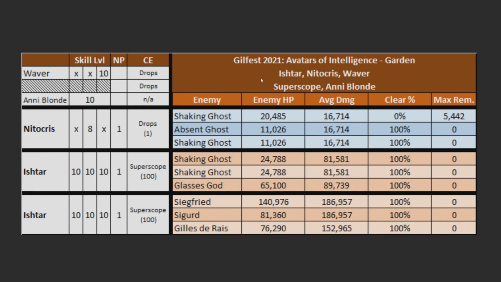All right, guys, here is our Superscope Ishtar comp for round 3. Again, just like you guys saw with round 2, this is going to be an easy comp. Basically, nobody has a chance at living through her. The problem is going to be the Superscope. That is going to be a huge barrier to entry, but otherwise here you guys can see we only require an NP1 Ishtar, so really not too bad in that regard.